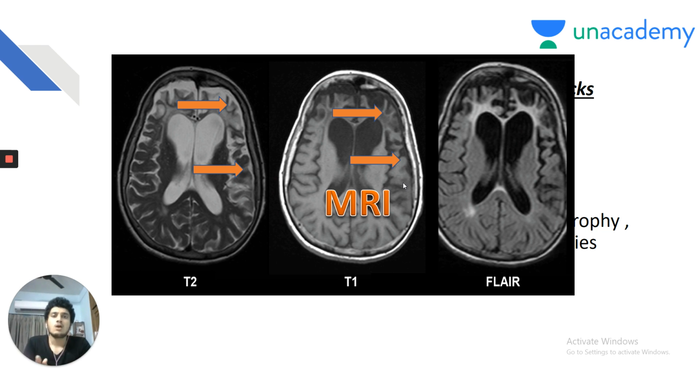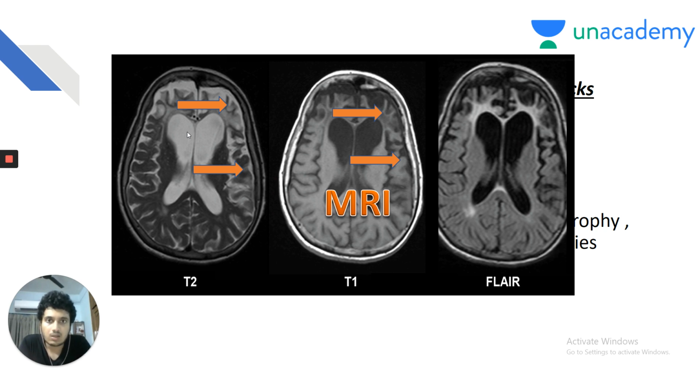Again, my dear friend, I would like to use this as an opportunity to differentiate between T1 and T2 weighted images. So this can be asked as a potential question in your exam. Which is T1 weighted image and which is T2 weighted image? My dear friends, you can see these are the ventricles. This is the lateral ventricle. These are the ventricles. So in these ventricles, the CSF flows through, and CSF is usually referred to as water.